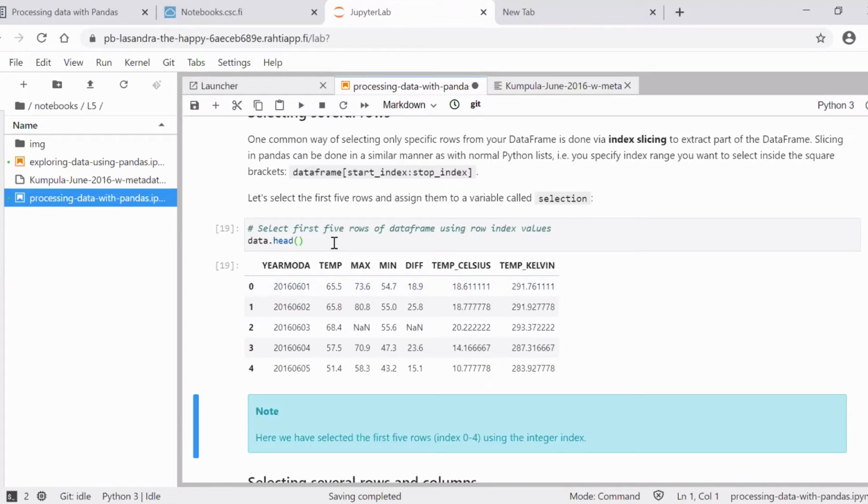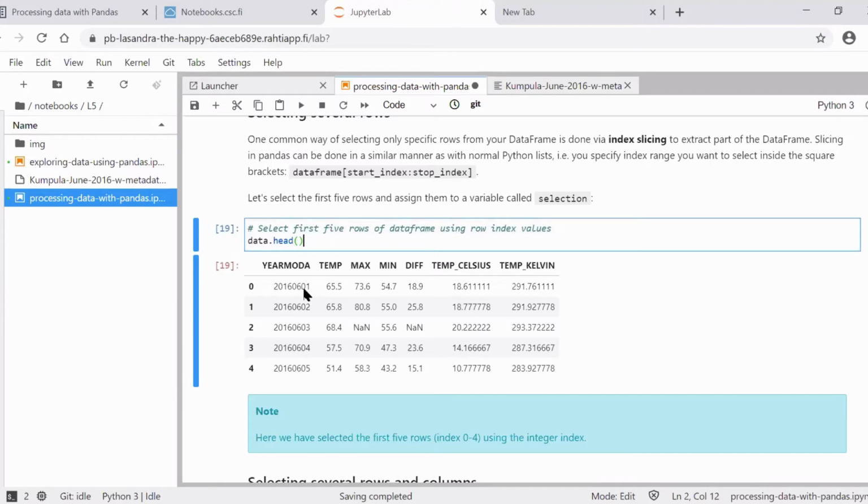So if we would want to select, well, the first 5 rows, we get them also with this head function, but another way of achieving this is taking a slice using the indices.